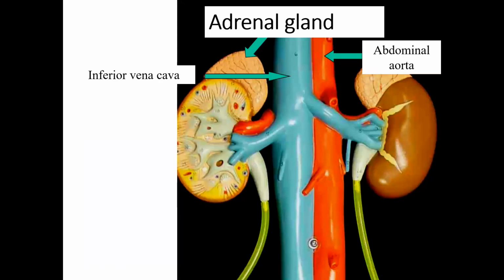Now everybody should have a model in front of them of the adrenal glands and the kidneys. Our kidneys are really tiny. The kidney will fit in the palm of your hand. Many people have two views about the kidney. One, that their kidneys are down right above their hip, and they aren't. The kidneys are right underneath the ribs. And second, that they're massive. Each kidney could fit in your hand very easily.